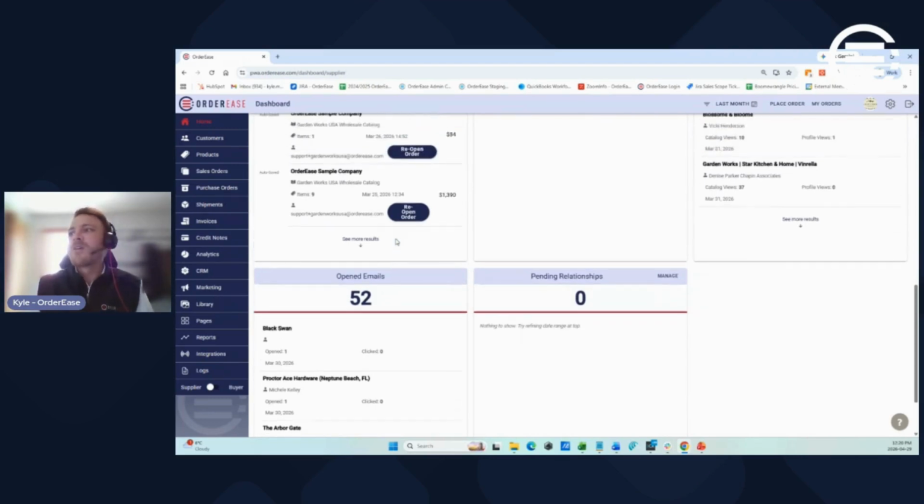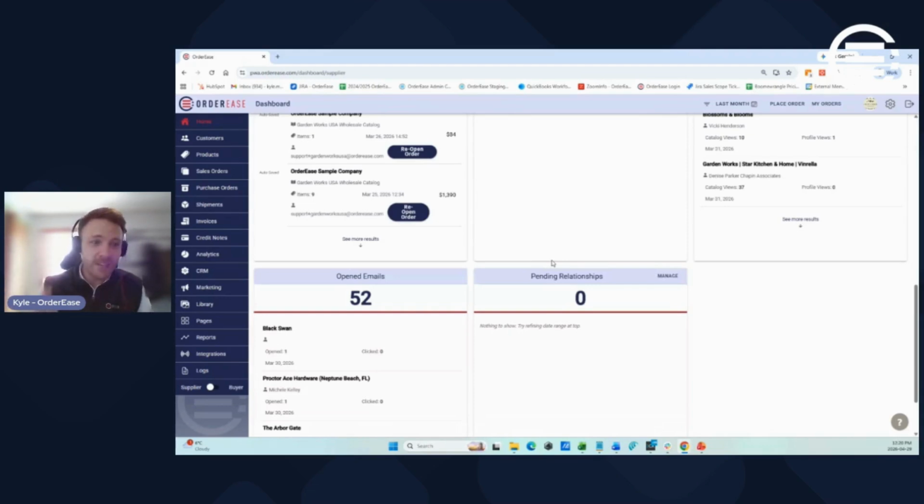One of the last things on the dashboard here is your pending relationships. Now, the login for customers branded to you, the registration. If you want to know organic signups of new B2B accounts, we provide you all those links that you can natively put right on your existing website, so that when someone says, hey, we'd love to sign up, you can always say, go to our website, supplierxyz.com, go to our website, kylesdistribution.com, whatever it might be, sign up and register.